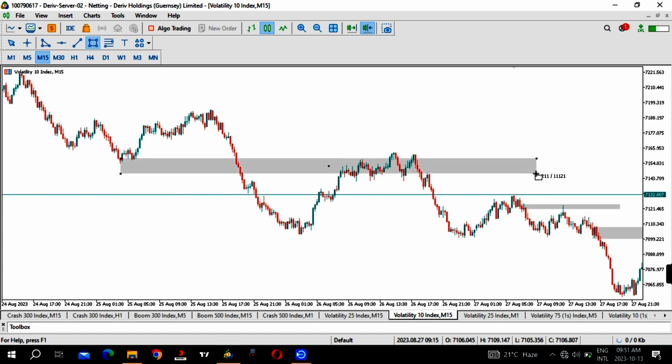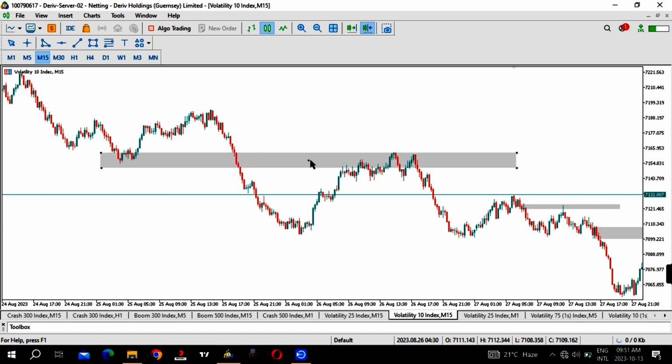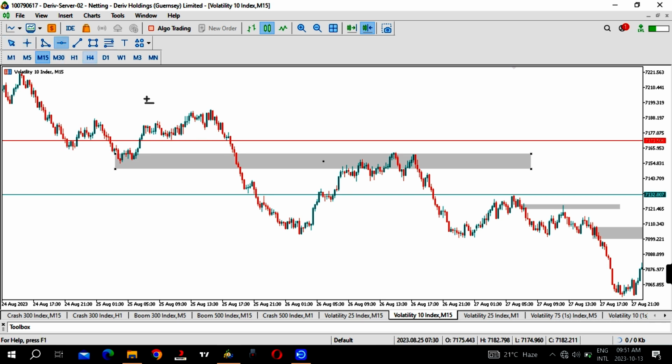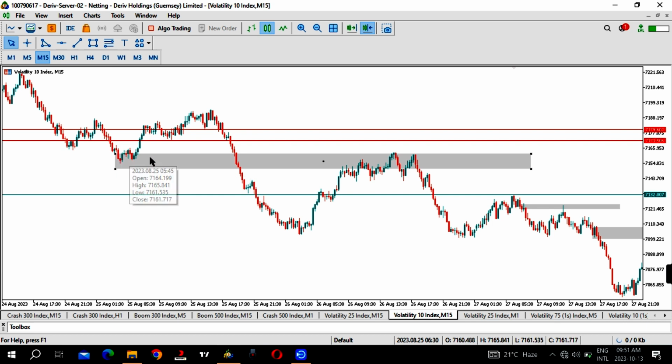This is our major area, because it's the lowest point that was reached by the market. These others can also act as your zone flip areas, but they are not the major structures because they weren't the ones that were last reached. So this was the lowest point that the market reached before it started pulling back. These ones are just in the middle.